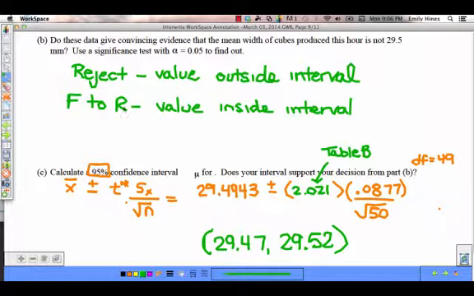Okay, don't think that you could just use any confidence level and any alpha level. Remember that whatever your alpha level is plus your C needs to equal 1. Okay, so in this case, alpha was 0.05, C is 0.95. They have to all equal 1, but this is how they go together. Fail to reject, value should be inside your interval. Reject, it should be outside your interval.